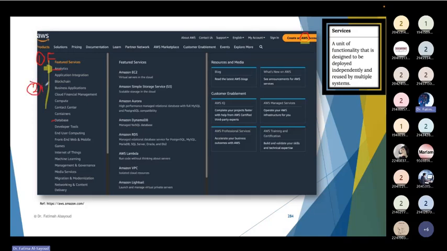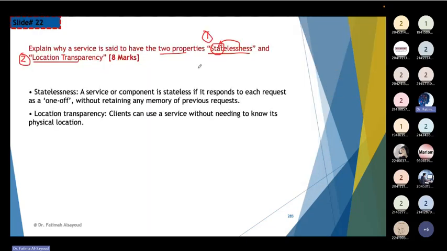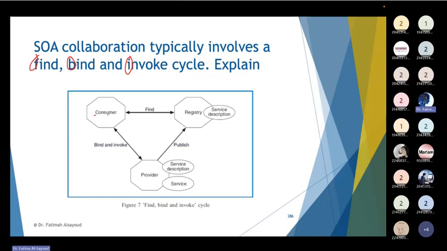You're going to connect with whom? With the provider, in my case Amazon Web Services. And then what will Amazon Web Services do in the end? It is going to invoke it to your system. So you are a customer. The first step, you're going to go find in the registry, which in my case now is the website of Amazon Web Services. You go and search for the candidates, their list is there. Okay, what is the step after that? I'm going to find the things that I want.